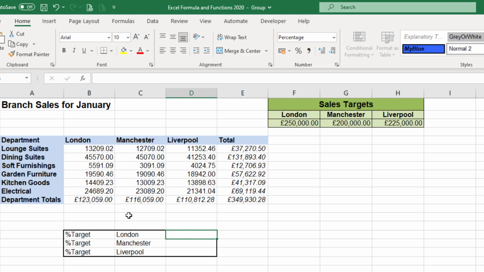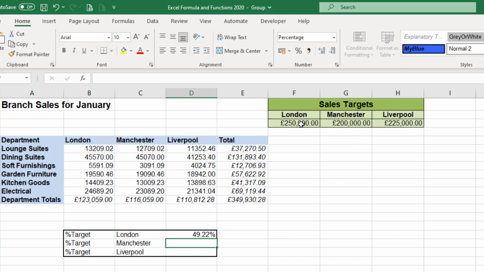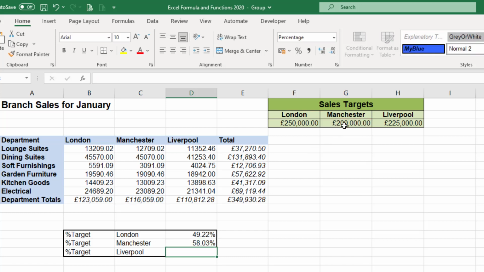So to work this out, we do a simple divide. So equals the 123,000 divided into 250,000. Enter that, we get the 49%. We do the same for the other 2, remembering that what we're doing here is going through to the other 2 sheets at the same time.